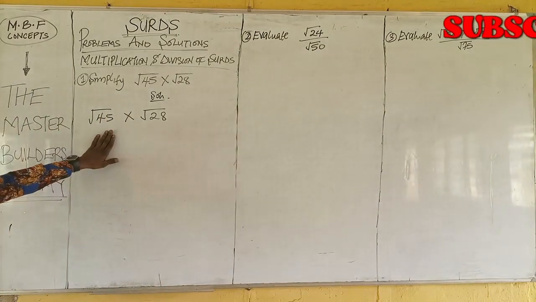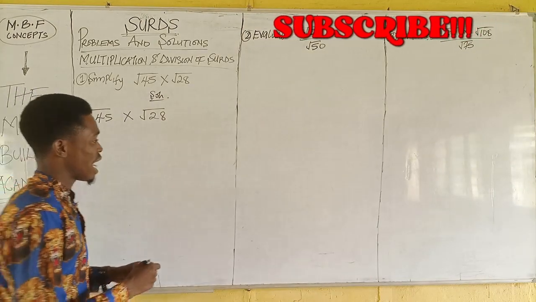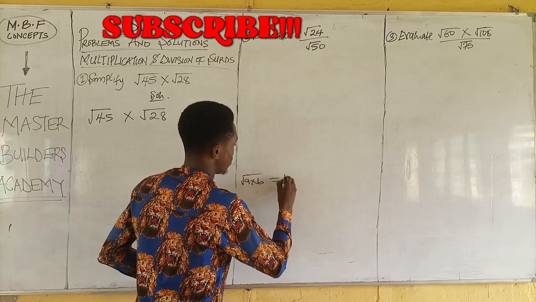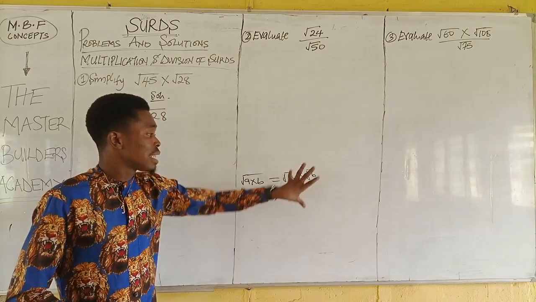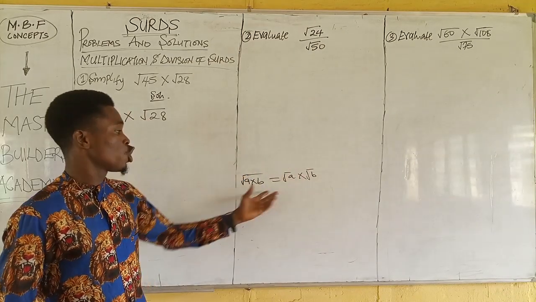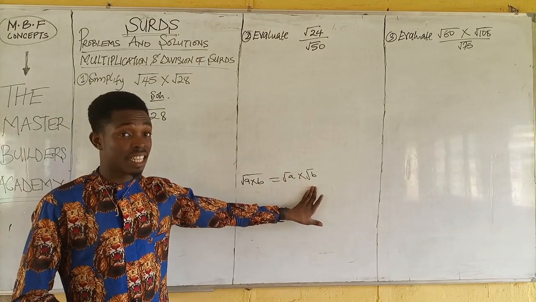First, this question looks like rule number 1, right? Where we have root of A times B, we said it can be root A times root B. And we said from the beginning that this is equivalent to this. It's vice versa. It is either you are given it like this to express it in this form, or given like this to express it in this form, as the case may be.